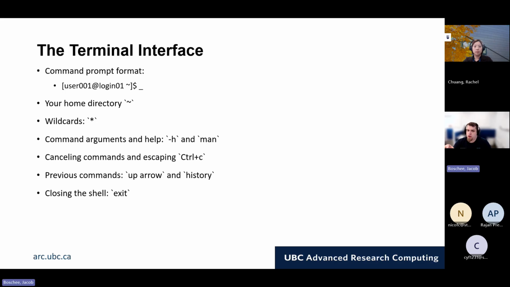A few other common ways to find help about commands are using the -h flag in a command itself, or typing man, for manual, and then the command that you're looking at. Not every command has a full manual, and not every command uses help, but it's very common among most of them to utilize one or the other.